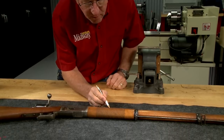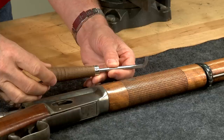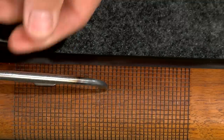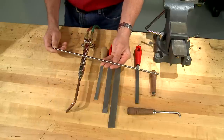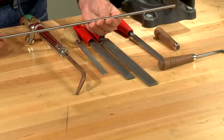And this Swiss Vetterli also has the same style of checkering. A handmade cutter, like this one, cuts the narrow flat bottom grooves that define flat top checkering. To make the cutter, I'll use a piece of 1/4 inch 01 drill rod.